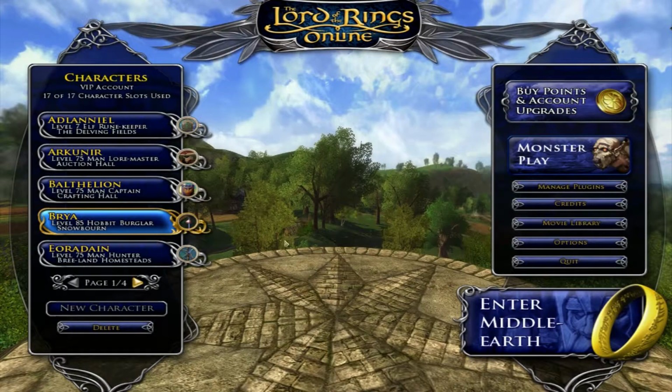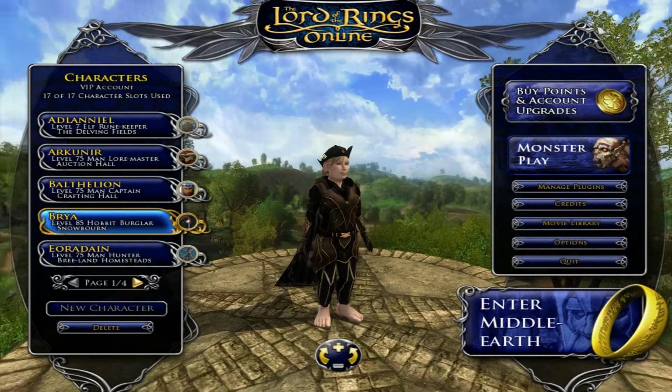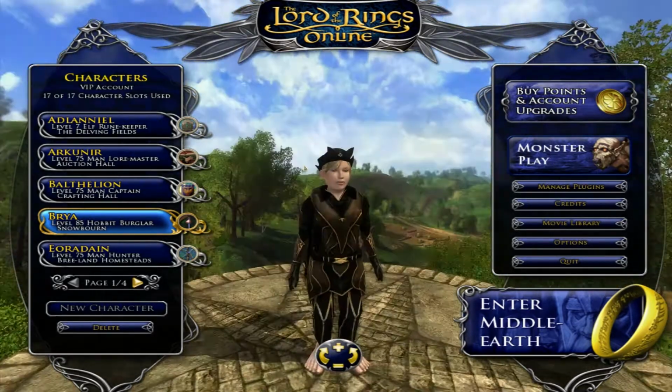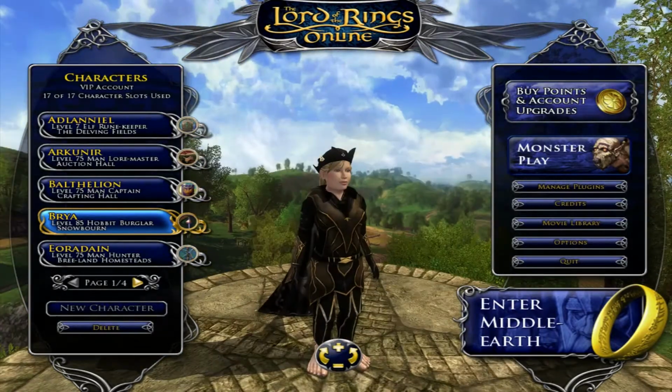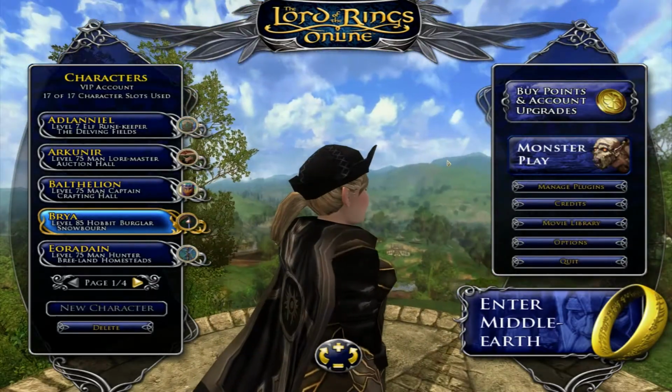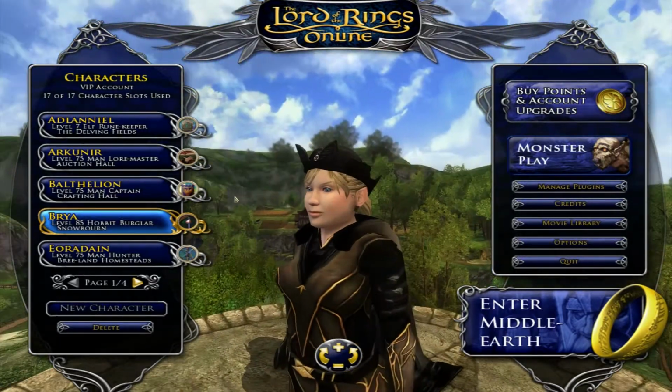Then we've got my main character, Bria, who is a hobbit burglar. So she's all dressed in black to aid in her burglary ways. With a hat that she picked up during the Isengard expansion that she's never put down since.